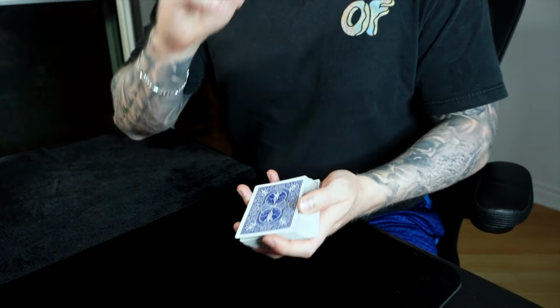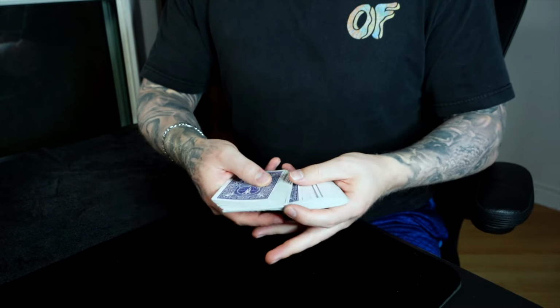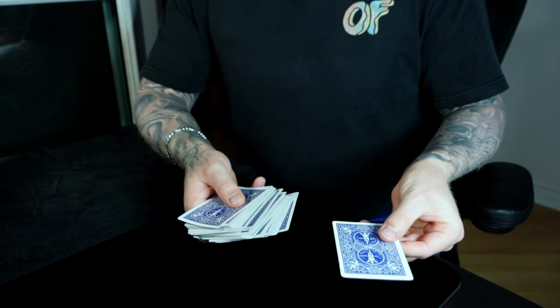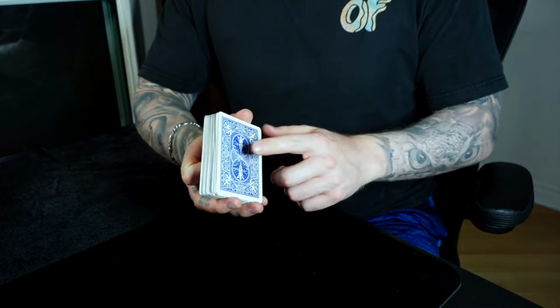As an optional intro to this effect, you can casually spread through and call attention to the fact that all the cards are face down, and then do this nice subtlety where you show the last card and flip it as if to show that there's none after it. How you do that is you're going to cull.